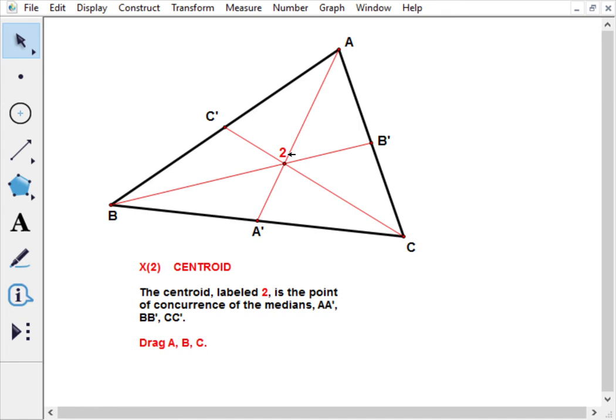The centroid is also distinguished from pretty much every other triangle center in that it's not actually determined by the metrical structure. It's a purely affine notion. That means it can be determined only by the notion of parallelism and does not require perpendicularity or any notion of distance or angle or spread.